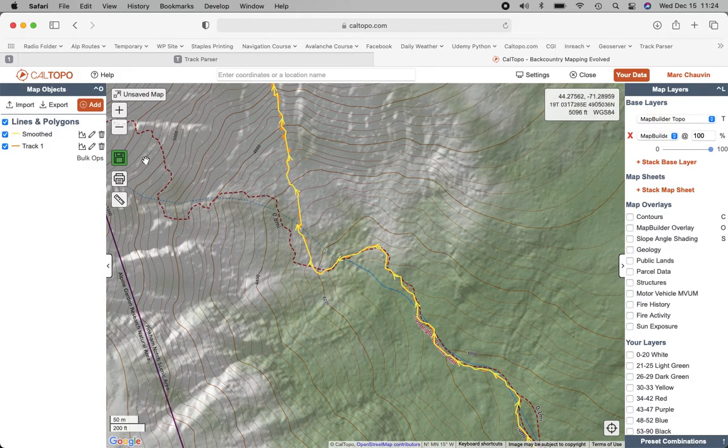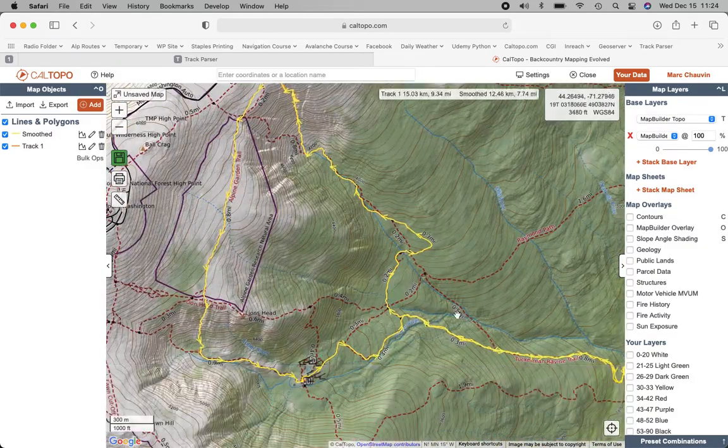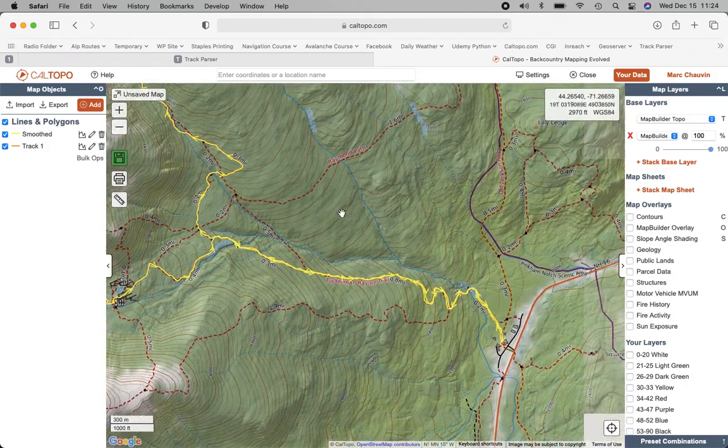And this is the track of my day climbing the Damnation Buttress from Pinkham Notch. At this point, what you'll notice about the track is the first section is kind of a there and back. In other words, we use the same trail to approach and descend for a good part of the way.